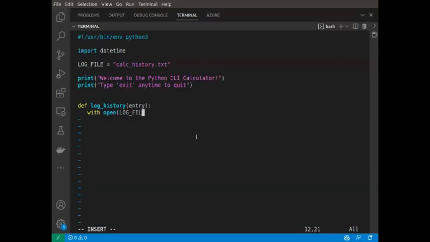Let me write this. Go back and look. So you have with open.